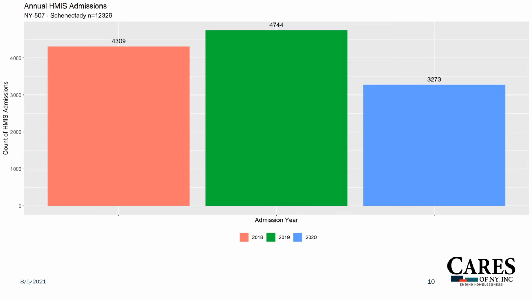One caveat to take with this analysis is the impact of COVID-19. This chart shows that the number of admissions recorded in HMIS decreased greatly between 2019 and 2020, telling us that there is data that we did not collect due to the pandemic, whether it was caused by not entering into HMIS or clients did not need to seek services at our programs.